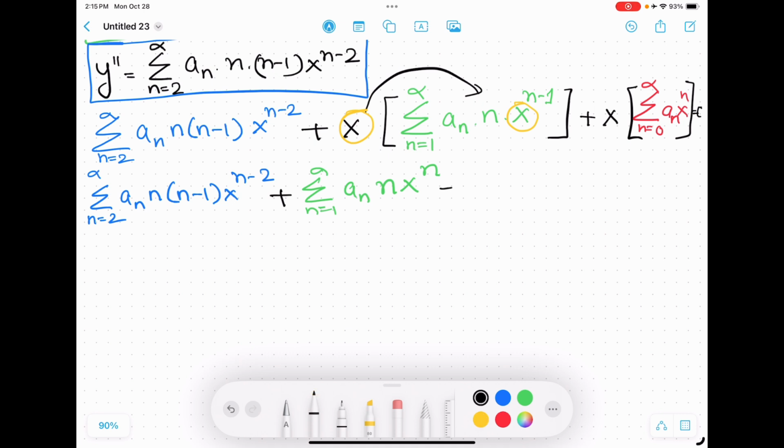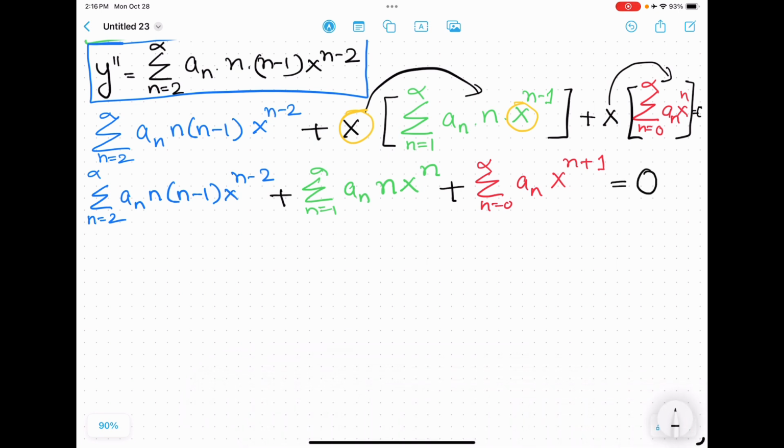And then my second x gets distributed with my third power series. So then I have a sub n x to the power n plus 1. Again, by the rules of exponents, our bases are the same, so their exponents add up. One of our x's has the power 1, the other one has the power n, so if we add them up, we are left with n plus 1, equals 0. So this is how our equation looks after completing our first step.